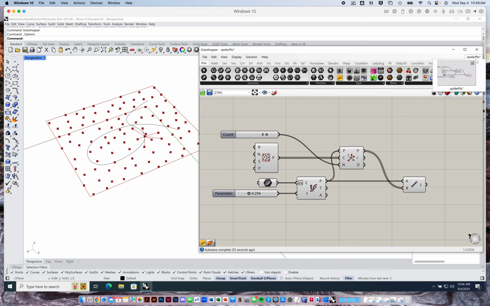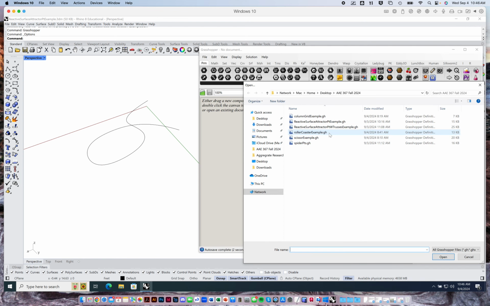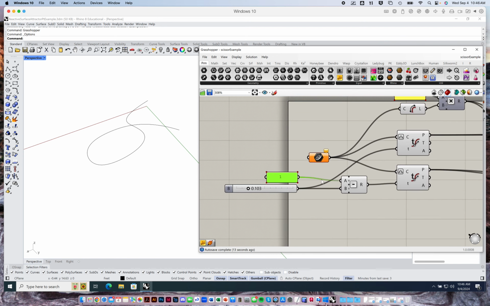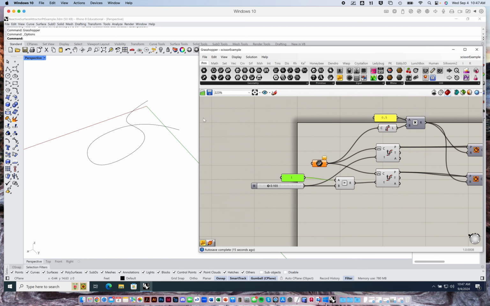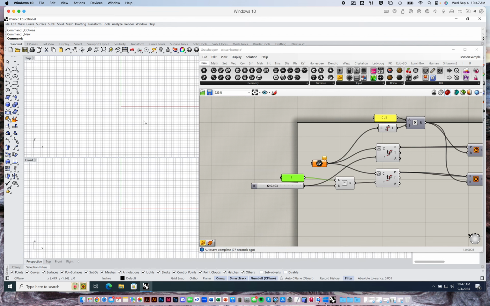All right, let's close this. No, don't save. Surface roller coasters. Here's a fun one. I did this just this morning. Another one I just did this morning. Let's see here. Just gonna start a new small objects, inches, sure. All right. Let me turn this grid off one more time.